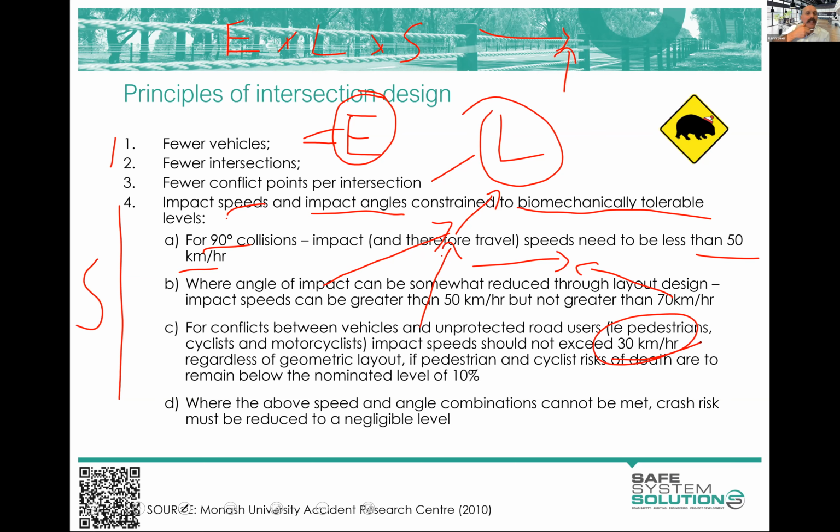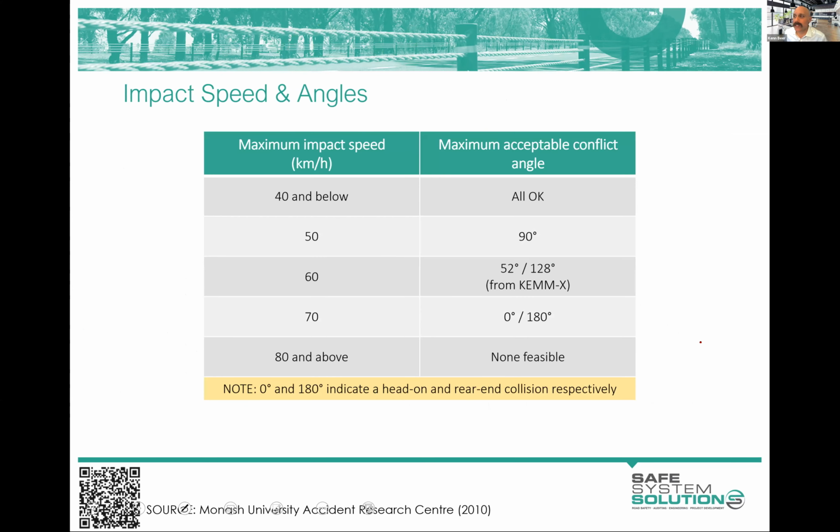And then if we can't be meeting these, we really look at how we can mitigate the risk down to negligible levels. So there's some high level principles there. We will delve into this in a little more detail, but really interesting in there was a lot of concentration on speeds and angles, wasn't there? Speed and angle become really important factors for us to consider under a safe system assessment to understand the severity of crashes between passenger vehicles and, to a degree, with larger vehicles as well, heavy vehicles.